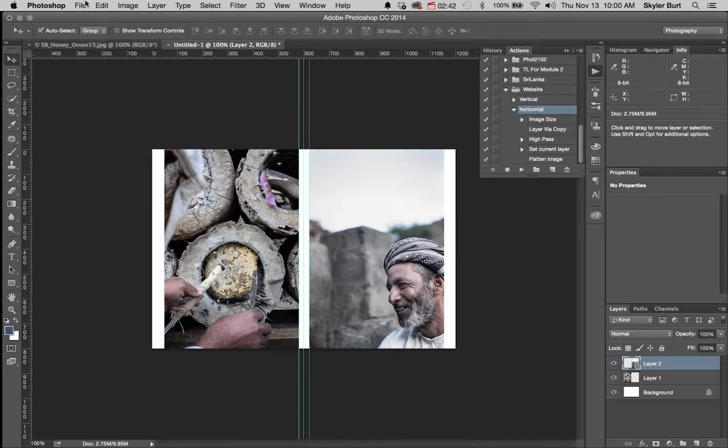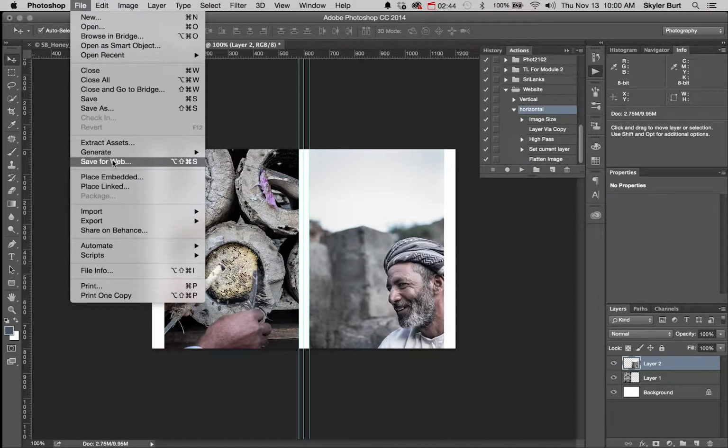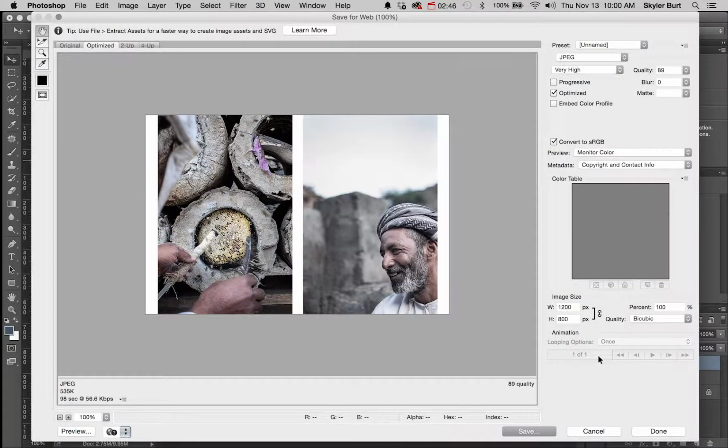And now I'm going to save this as I would normally, and go Save for Web, and just put the quality up to 100%, and we have a new document. It's at 745K. Maybe actually I'll take the quality slider and move it down to get me somewhere around 500K. Yep, there we go. 535 is fine at 89 quality. Now your photos might be different, so just move that slider around until you see somewhere around 500K.